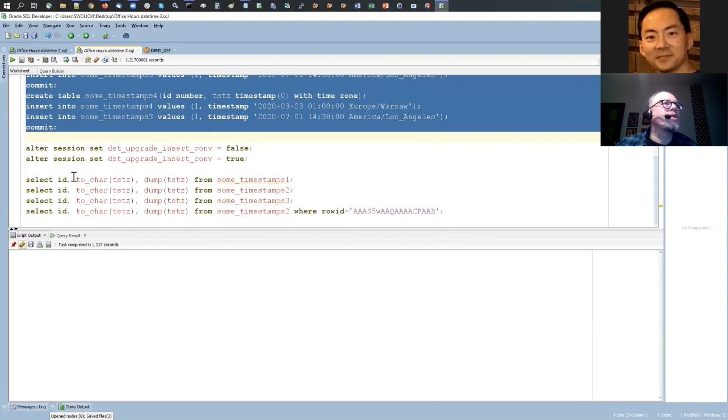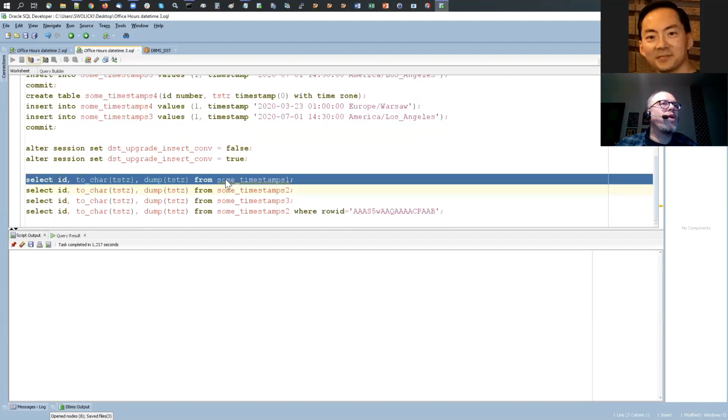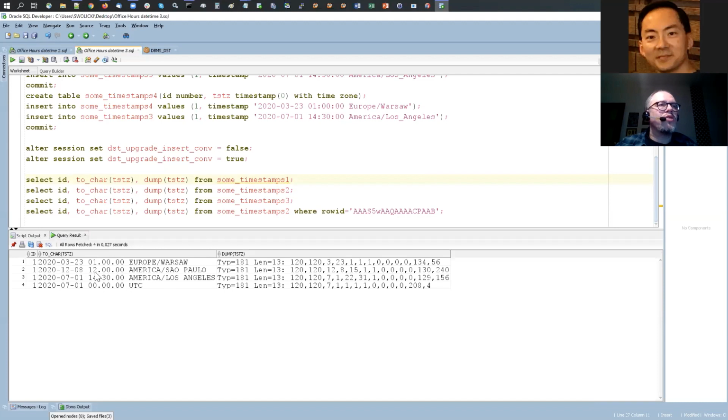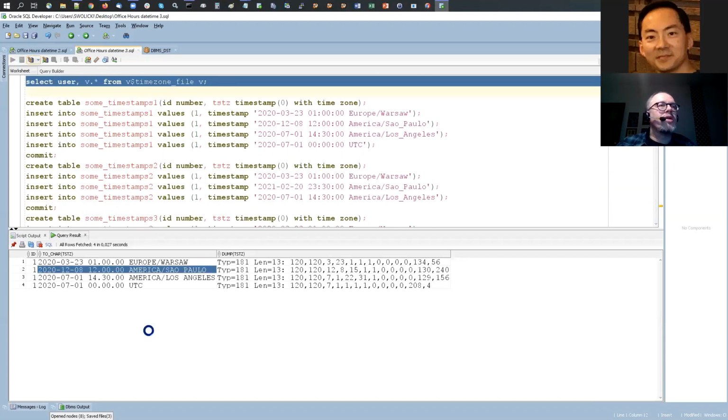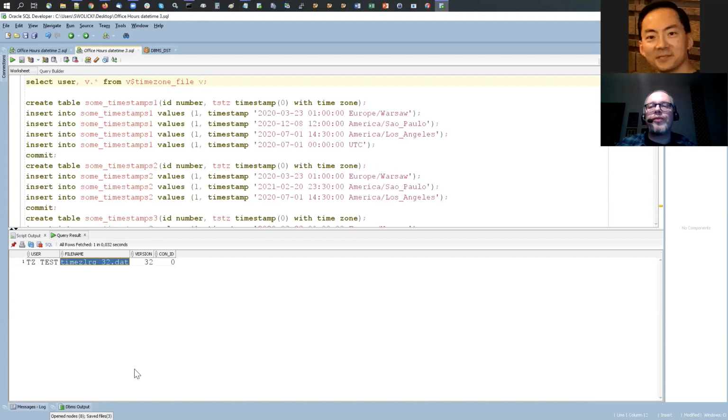Okay, created. Now if we query this table, we see 12. Again, I have restarted the test. So we are back at version 32 of the file. So now let's do this correctly with the upgrade, right?